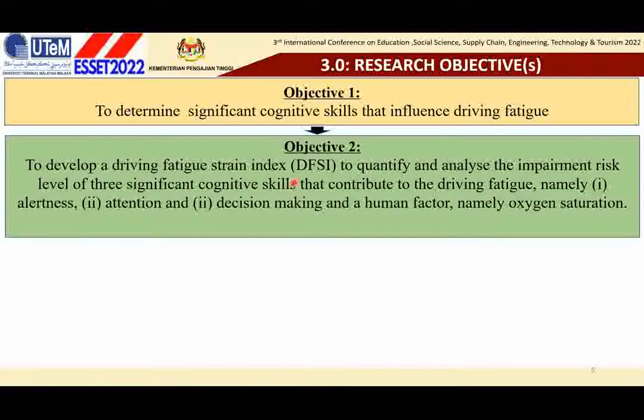There are two objectives in this study. First is to determine significant cognitive skills that influence driving fatigue. And second is to develop a driving fatigue strength index to quantify and analyze the impairment risk level of the significant factors that contribute to driving fatigue, namely alertness, attention, decision making, and oxygen saturation.